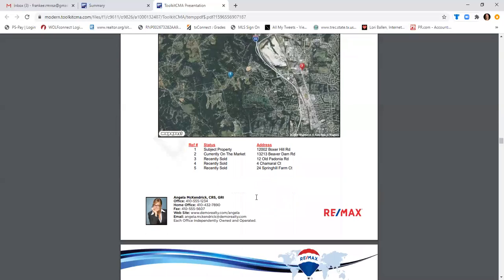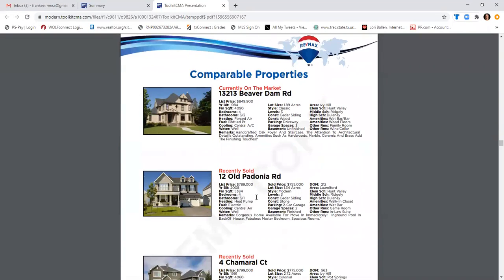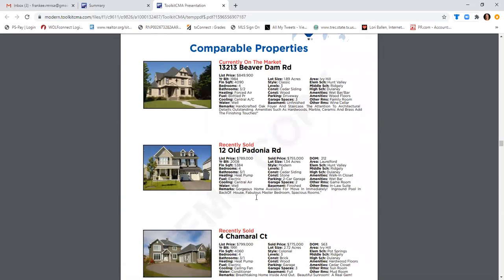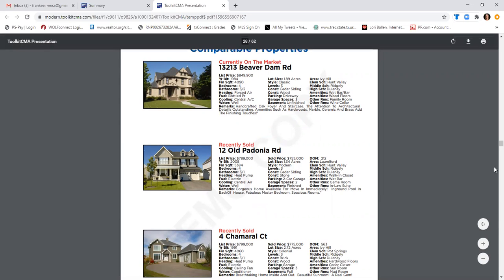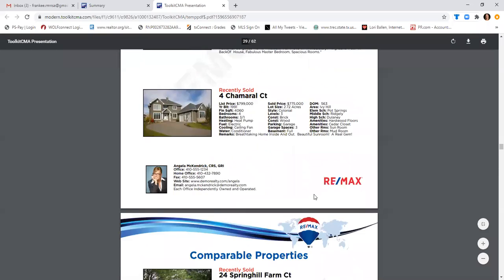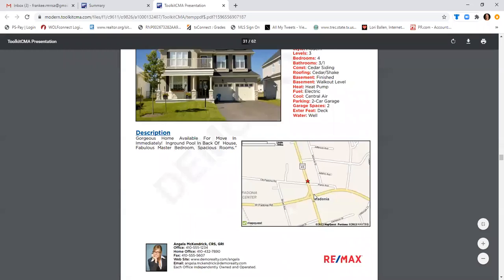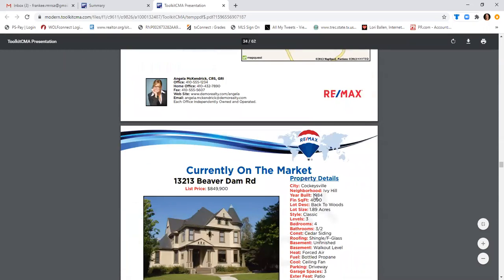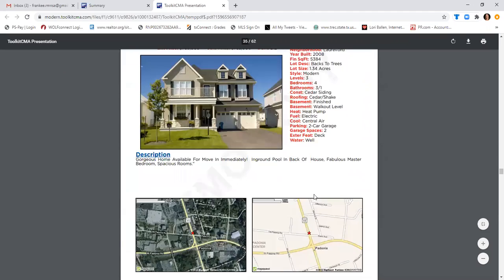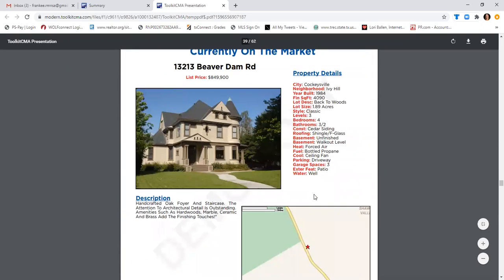There's another map option. And now there are multiple ways for your client to compare the properties in different setups. So this is one option. Again, you're not going to want to choose all of these. I really think it depends on what you like. Here's another option where it goes a little bit more in depth with the homes. I'm going through it really quick. Don't need to choose all of these.